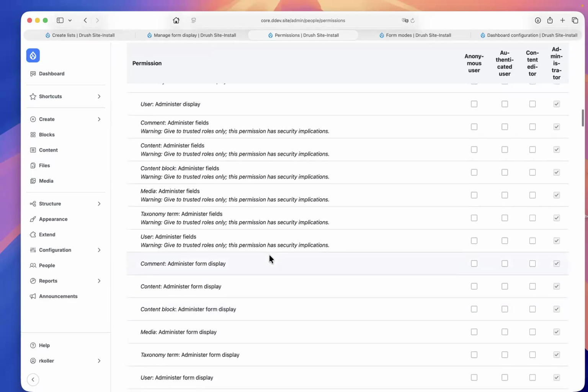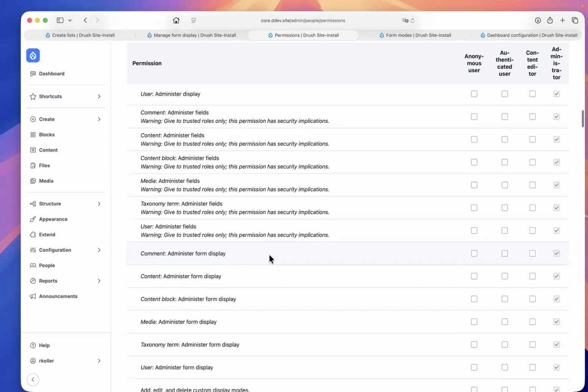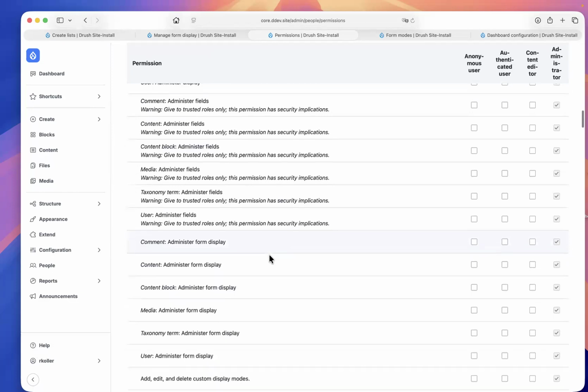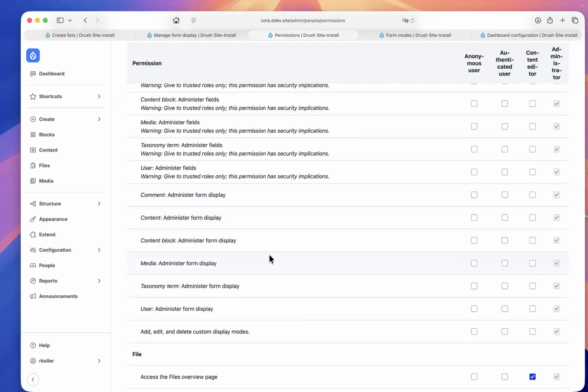There is administrator form display, which is separate permission. Indeed. So there could be a case where the user cannot check from the backend whether or not it uses it.